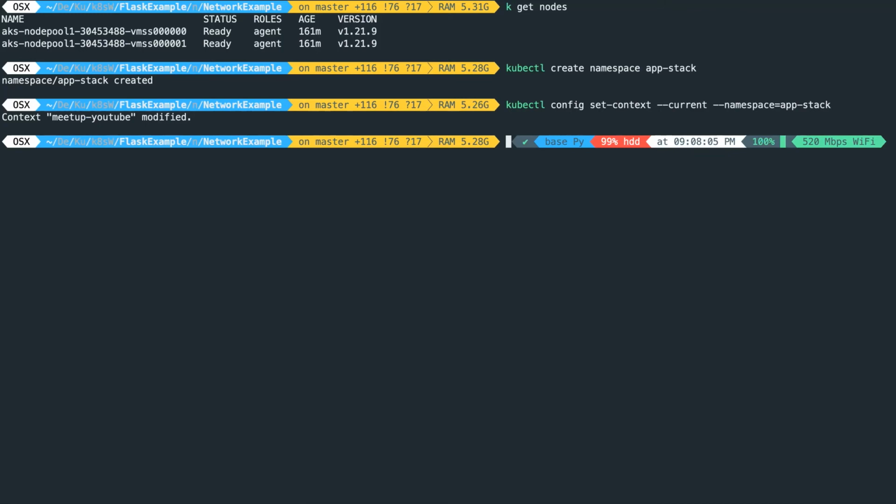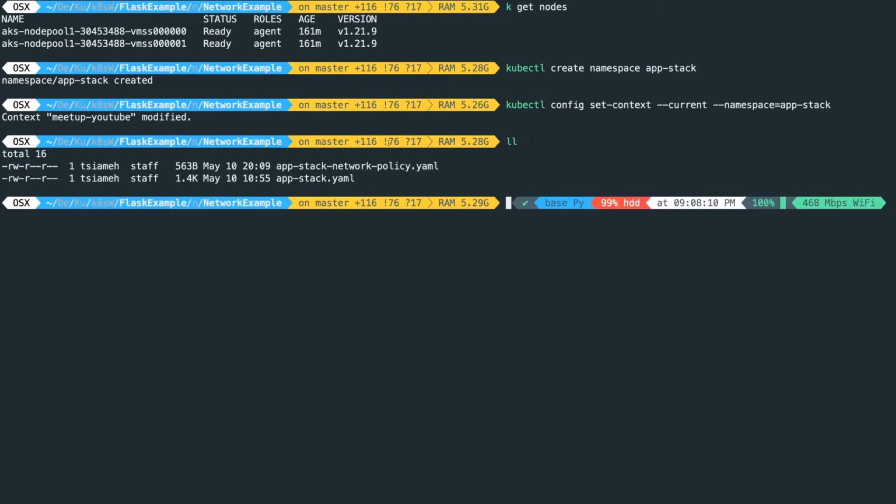So what we're going to do here is we have our two files, the app stack and the app stack network policy. We're going to create the app stack first, which contains our resources. So we're going to say kubectl apply -f appstack.yaml.